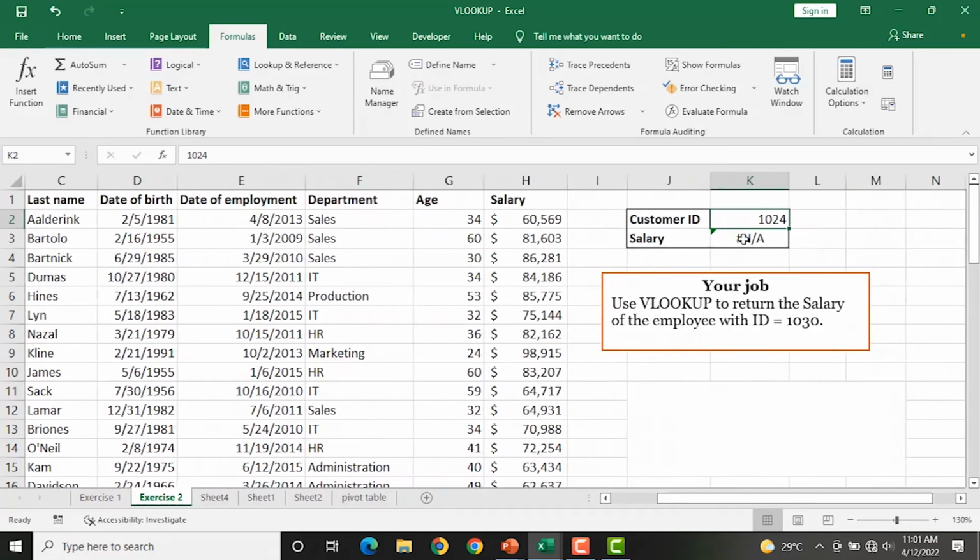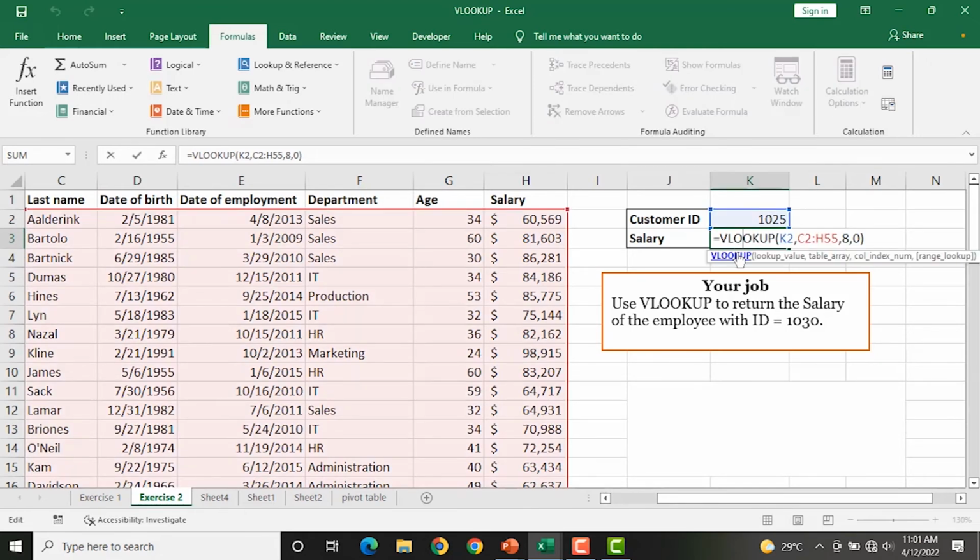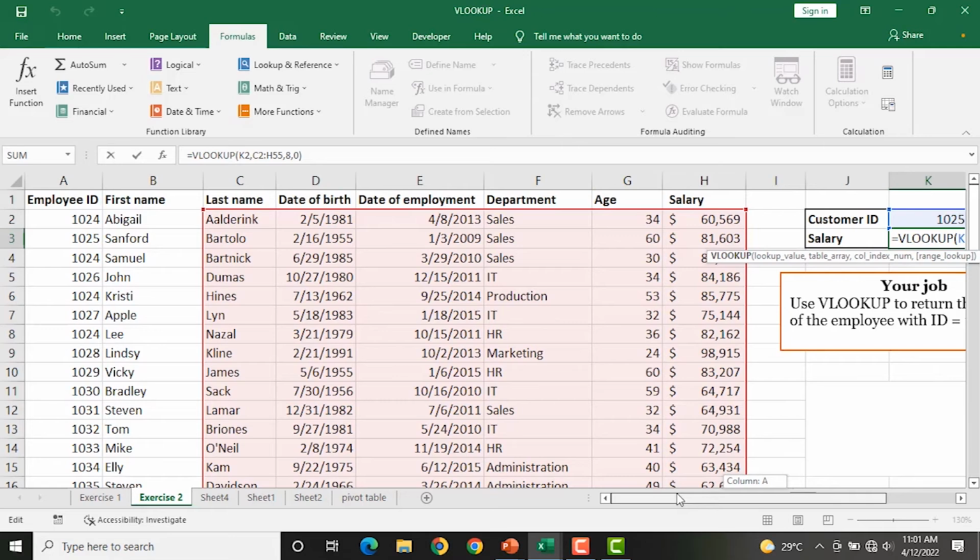Let's say an employee ID like 1025. Now you see that it's still showing not available, because we are not entering the correct formula. Anytime you see not available, that means Excel cannot read what you have right here. So there's an error in your formula, and all you need to do is check your formula.